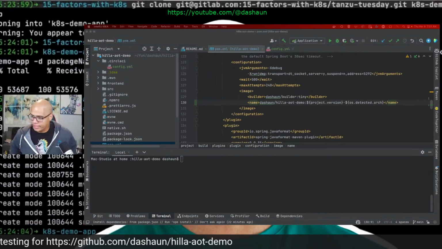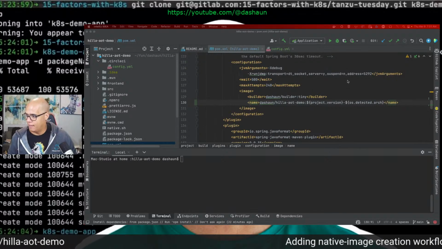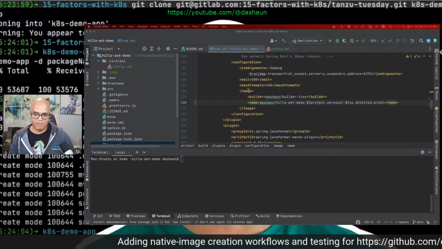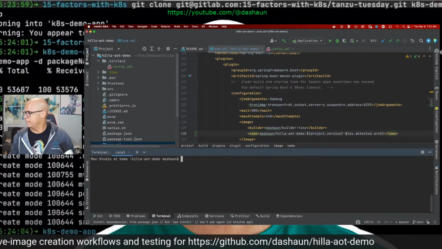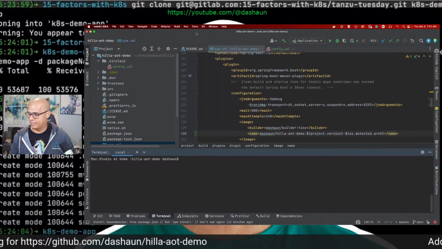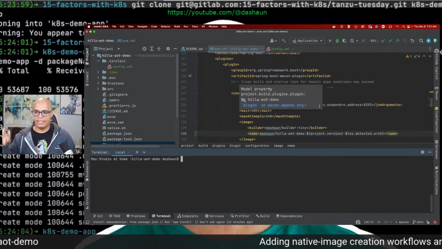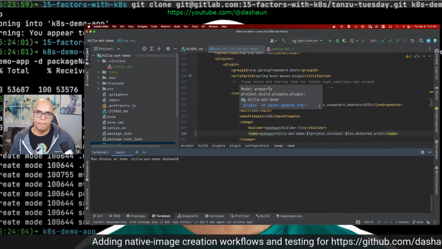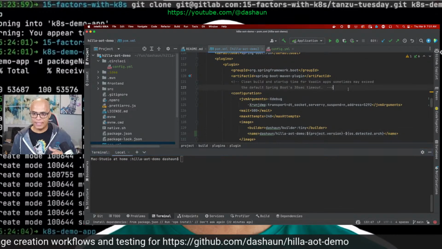So yesterday, there was a problem. A friend I haven't met yet, Marcus, from the Hilla team and the Vaadin team. I'm a big fan of Vaadin and Hilla. He was having a problem with his build. I validated it. We found out he was using M1. I happen to have that multi-architecture buildpack that allows me to build images on M1. I validated it locally.